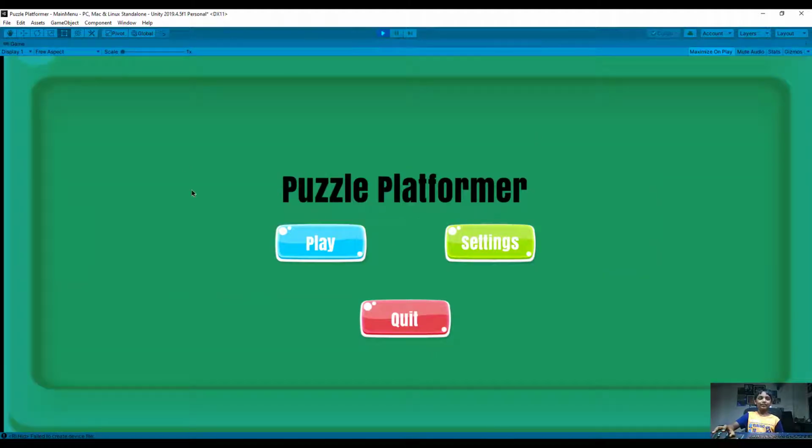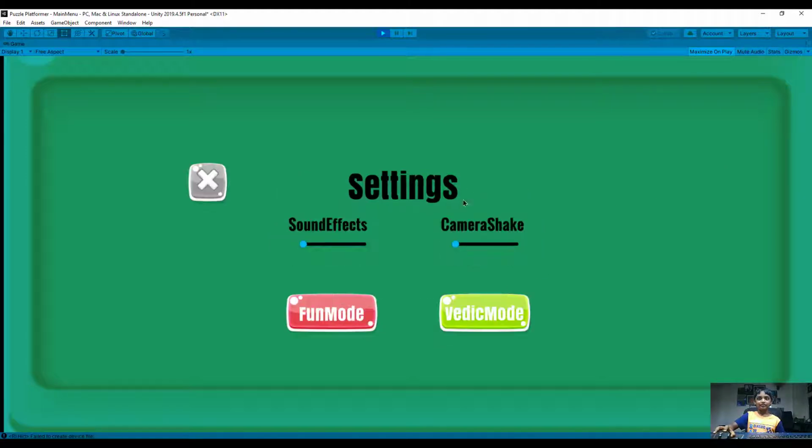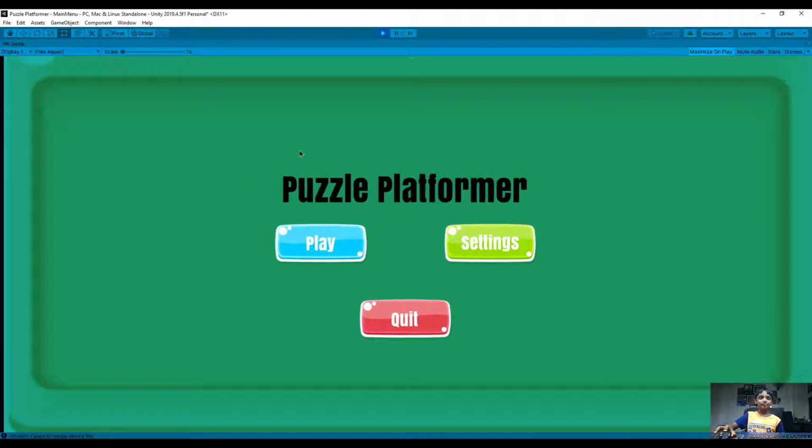And so this is the menu of the game. It says Puzzle Platformer, and here is settings. We can go to settings, we can increase the sound effects, the camera shake. Of course, I haven't added the camera shake or the sound effects, but we can go, and the quit obviously doesn't work because I'm in Unity. I haven't built the game yet.